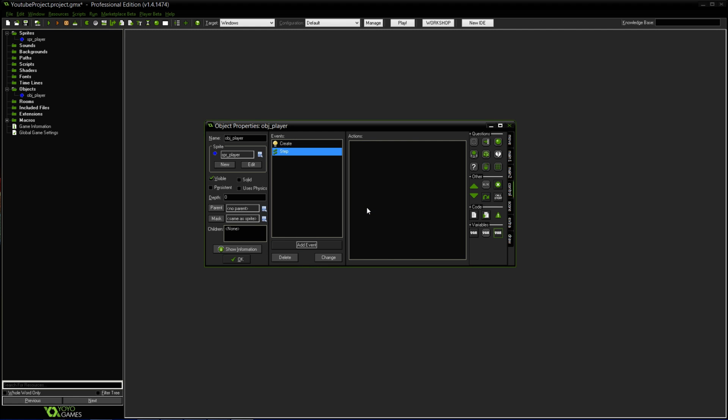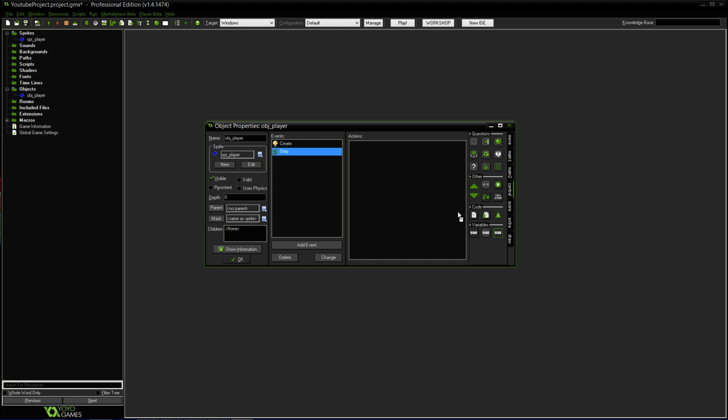Step events are ones that loop. So every time, there is a speed. There's a room speed, which I'll show later in tutorials about changing that and how that affects things. But for the speed, every time that number is hit, which I believe is by milliseconds, but I don't know that for sure. It's usually by default 30. The speed of the room is 30. So every time that number is hit, it runs the step events in objects that are created right then.